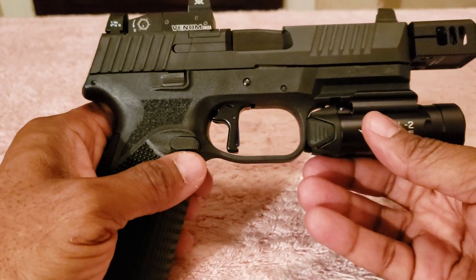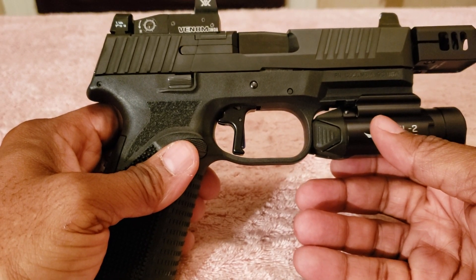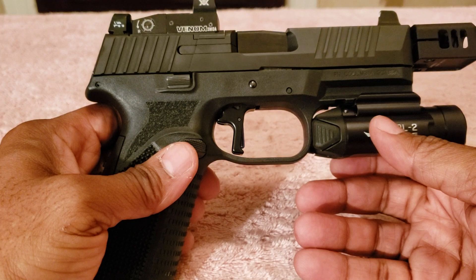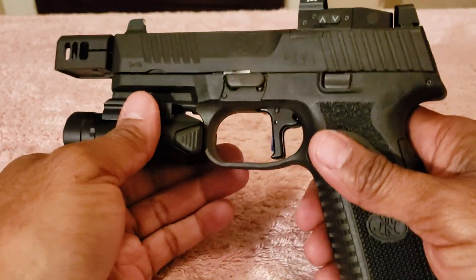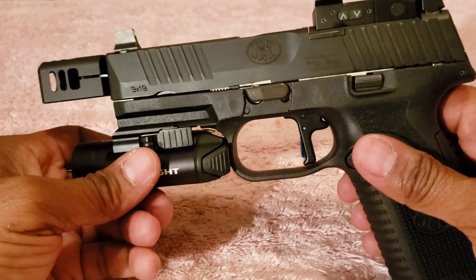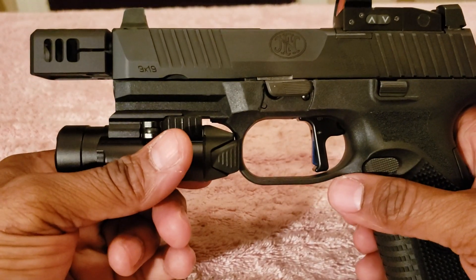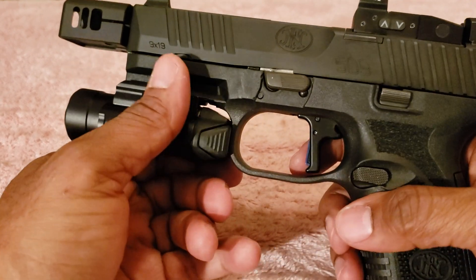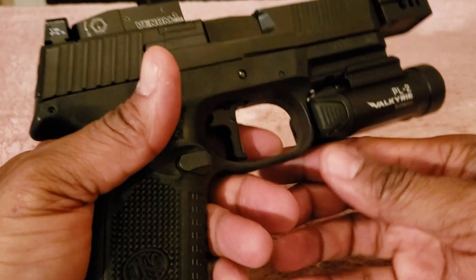It's a great complement to the regular 509 as well. I got another 509 — a regular one — because I wanted to keep one stock. It's a really good firearm for the price and quality. I wanted one I could make into a tactical build, make it look cool, but all that aside this is a very accurate firearm. This trigger adds to your steady hand and shooting, though you've still got to do your part.